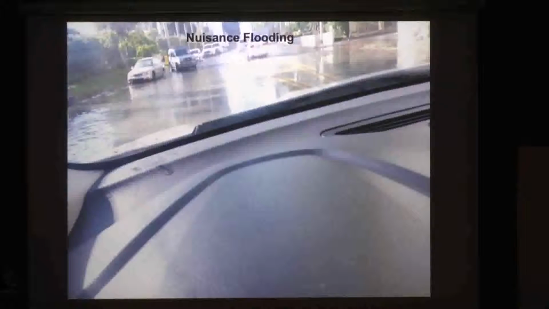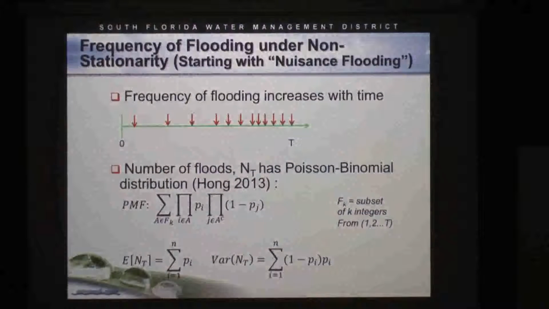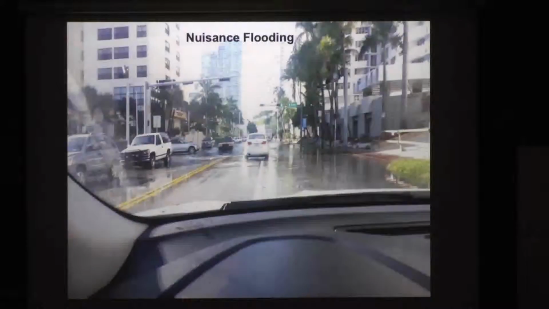So we were thinking, okay, how do we formulate this in a mathematical sense? Here's conceptually what happens, and this is what I think will happen more. You'll see more frequent nuisance flooding early on because of sea level rise. Sometimes you'll get the big ones like Sandy, but it is the nuisance flooding. In other words, the frequency of nuisance flooding will increase. So how do I formulate that problem? What's your risk tolerance? Are you willing to take 3 floods in 5 years, or maybe 10 events in 5 years? That's a risk tolerance aspect, so formulate it.